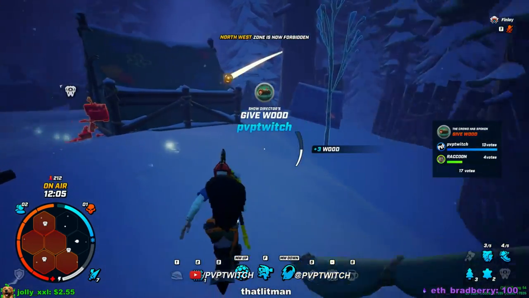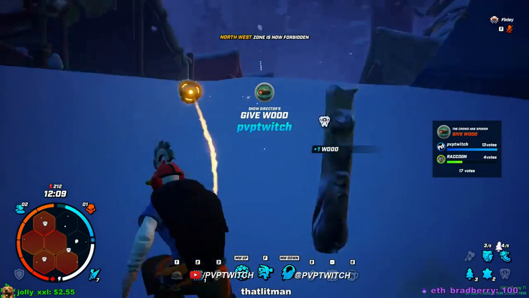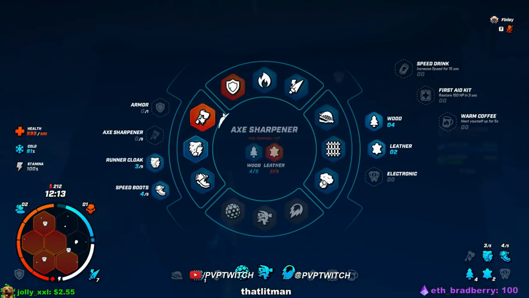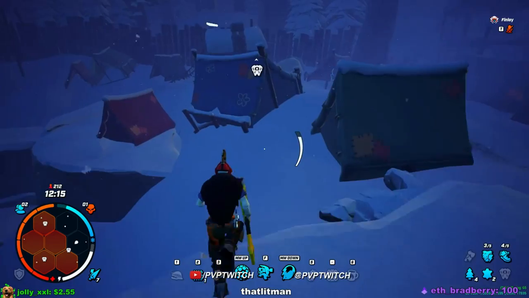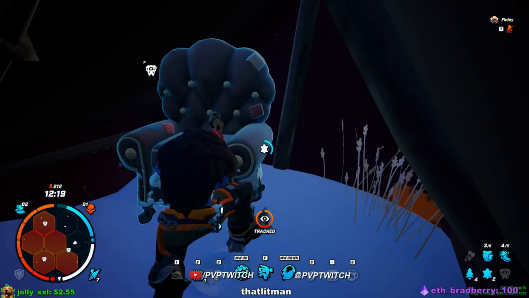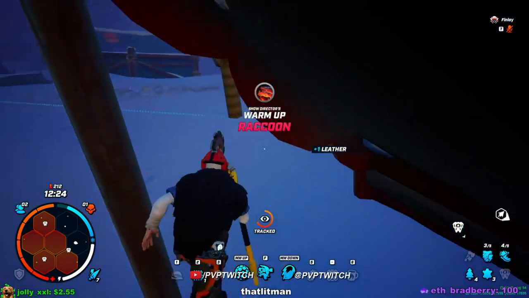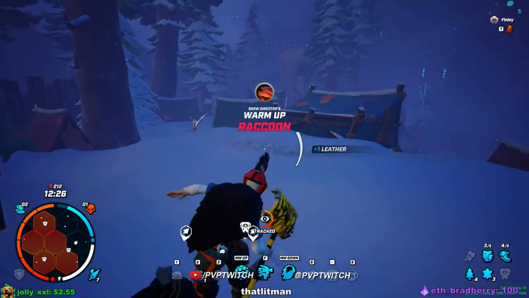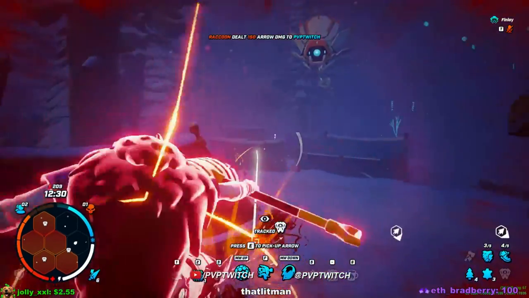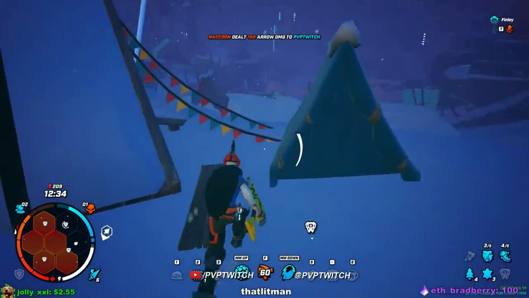Northwest. It's the word that makes it good. Two zones remaining. What is that thing? Oh, he gave me wood? I need leather so I can make armor. Oh shit! Have a fair battle. May the best win.